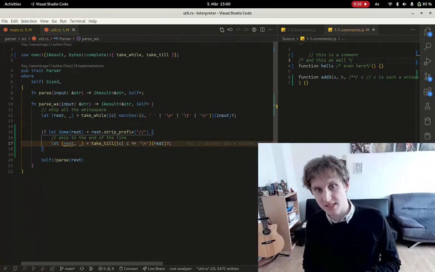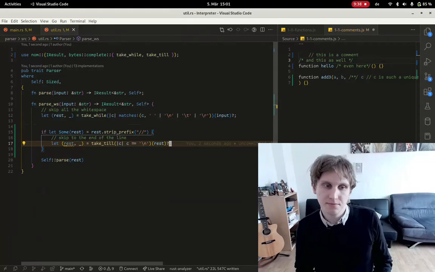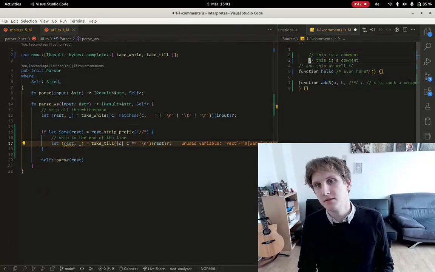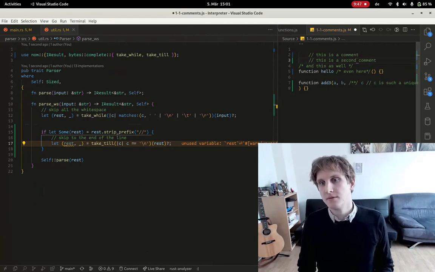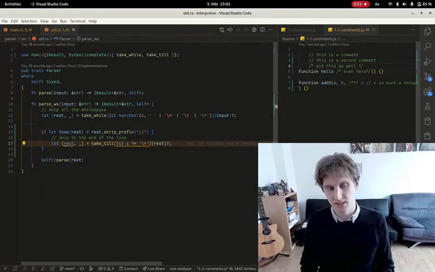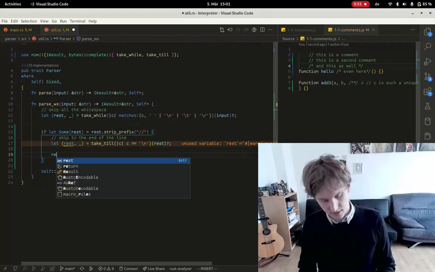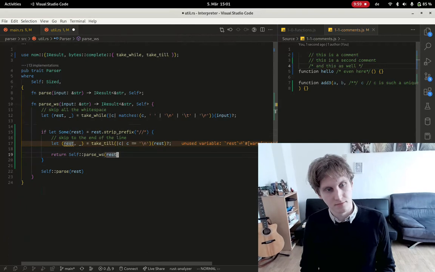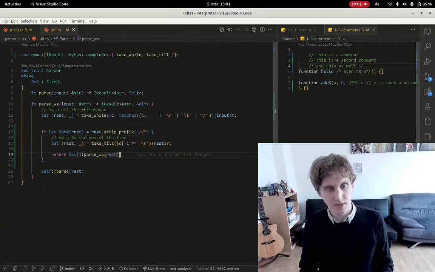Okay, now we have this, and this will have this line comment removed, and it will still fail if we have another line comment, and it will still fail if we have this. So what we do is just recursively call the parse ws function on rest. And that's that then.